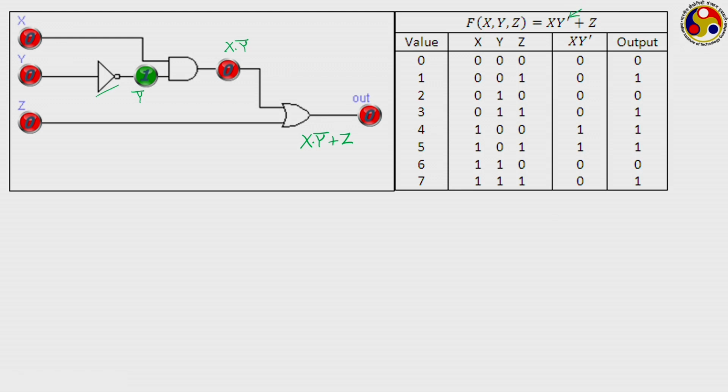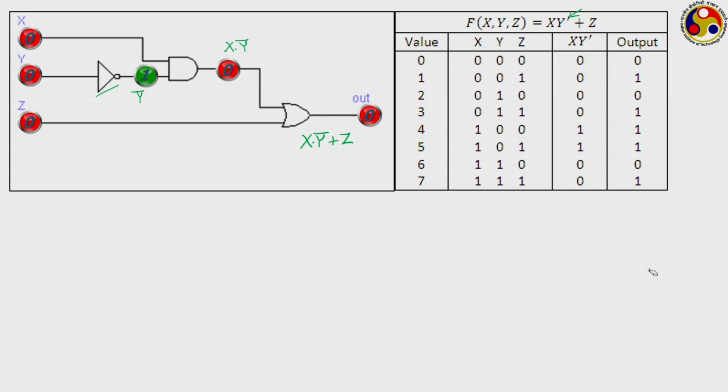I prefer to write Y bar, but sometimes in literature, in books, or even on the internet, you will find it written as Y prime to denote the NOT notation. I have used this just to let you know that this other notation for NOT is also available.